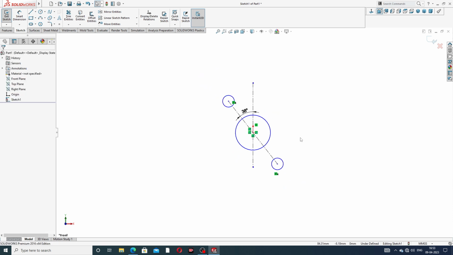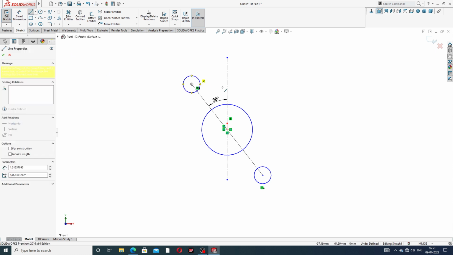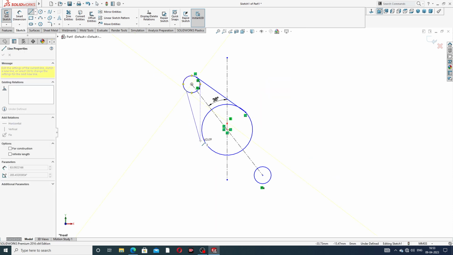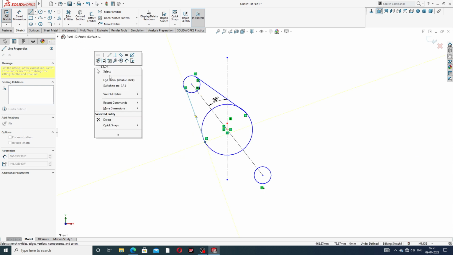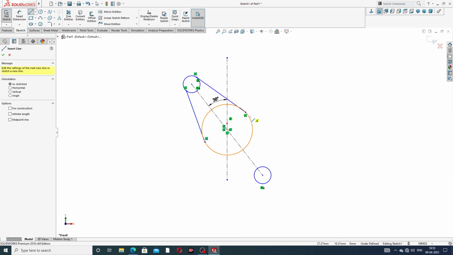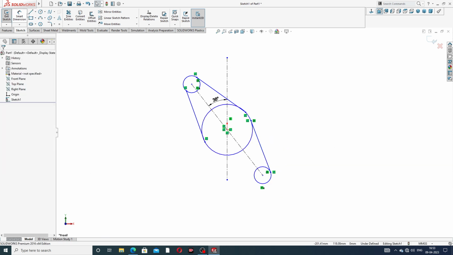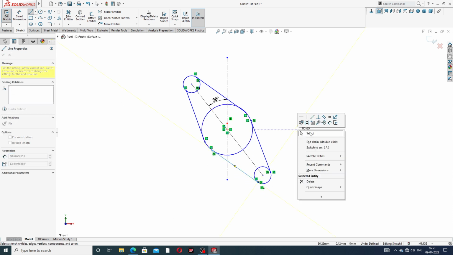Select this and use a line and connect it to this, and again select a line and connect this to this. Again select a line and connect this to this. All the connections are tangent.